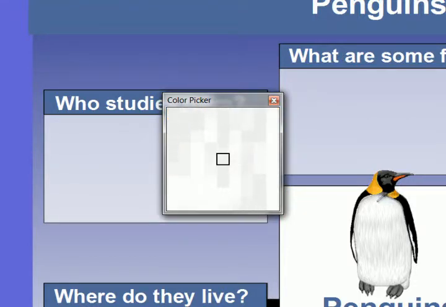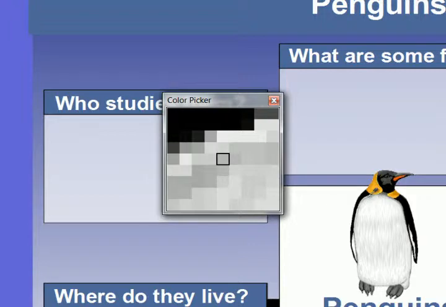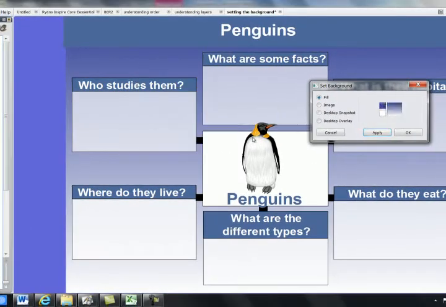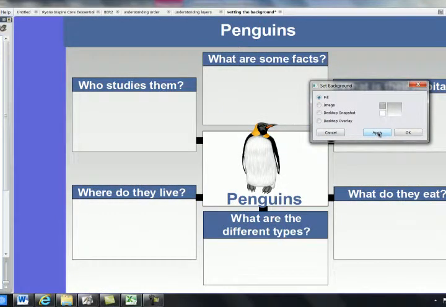So I'm going to move my mouse down here to the chest of the penguin because I really like these gray colors. So I'm going to choose this gray color here. And if you look in the color picker window, you're going to see in the very center is a black box. It's showing you right now in the black box, it's highlighting a gray color that I want to use. So I'm going to click on the gray color and choose Apply. Now you'll notice my background color changed to a lighter gray and it's matching the penguin. Now I went a little bit too light on here, so I'm going to try this again.